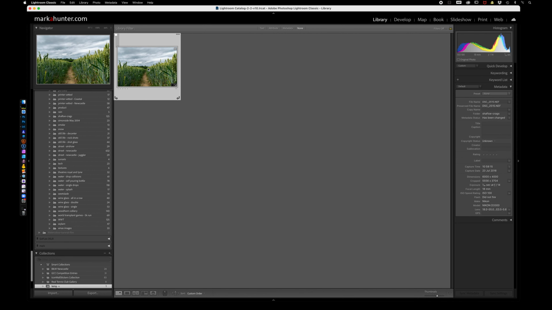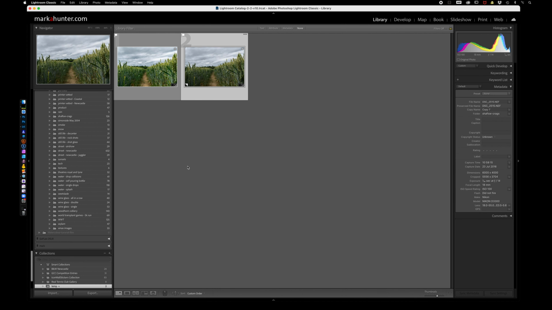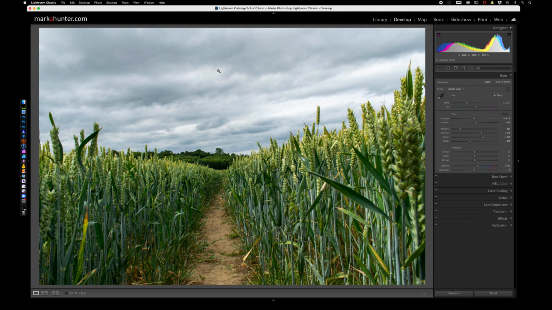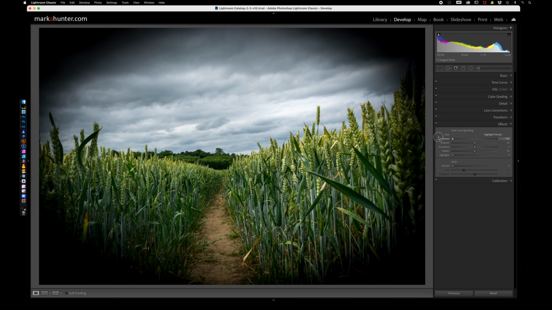Now with that as our reference, I'm going to right click and create a virtual copy, and we'll actually continue editing onto the virtual copy. And this one we're going to look for something a little bit more moody. So D for develop, and to make it more moody, essentially I'm going to add a little bit of a vignette just to bring the edges in just a little bit, obviously not a lot.